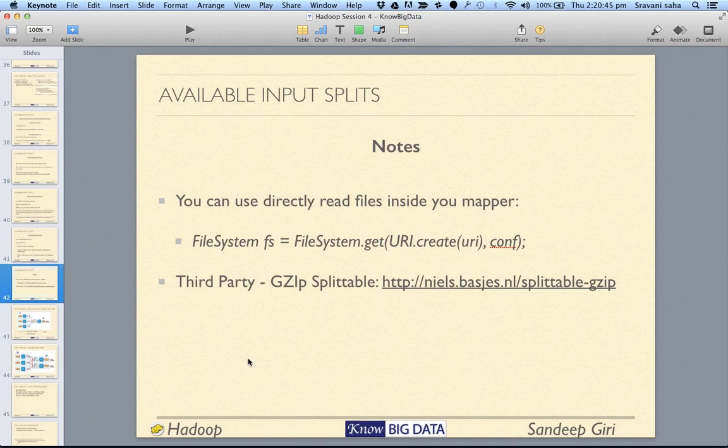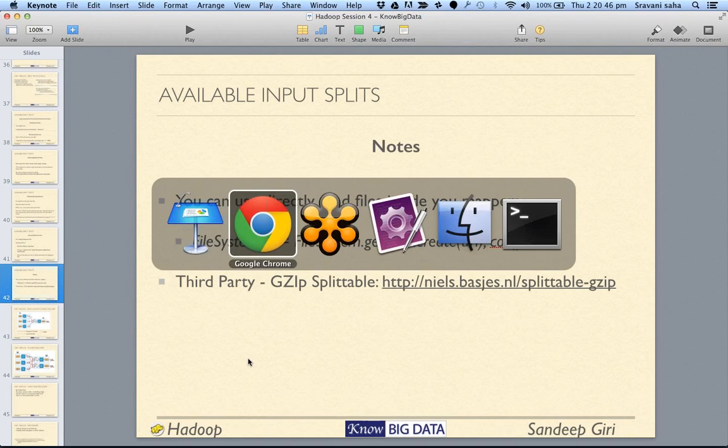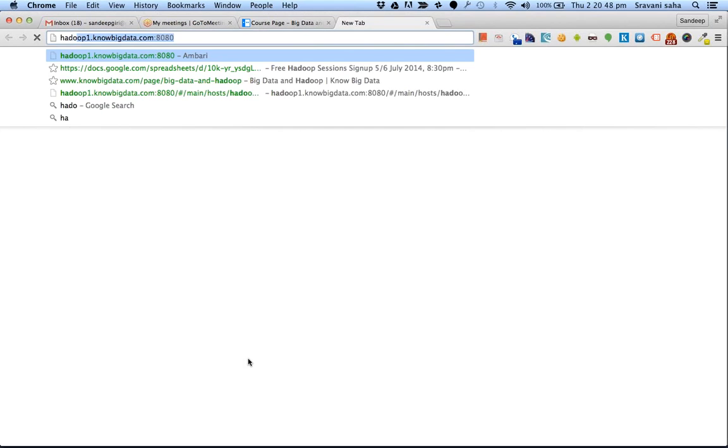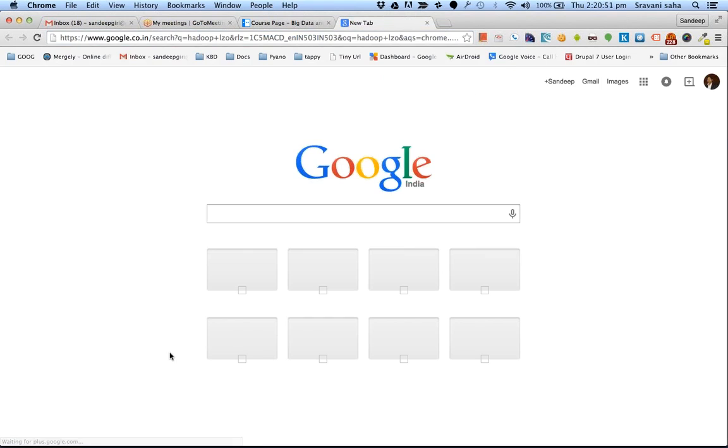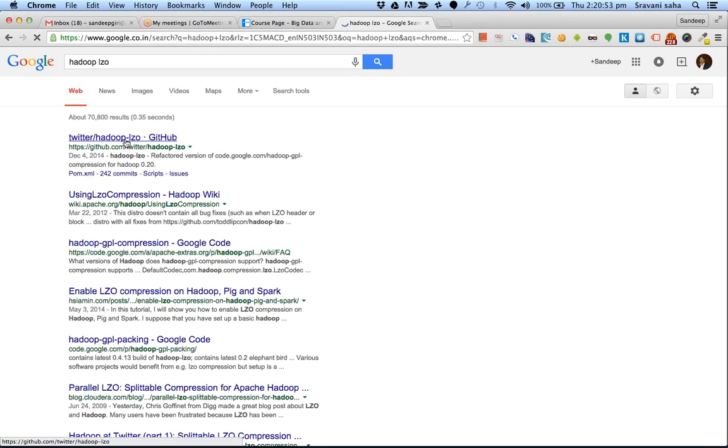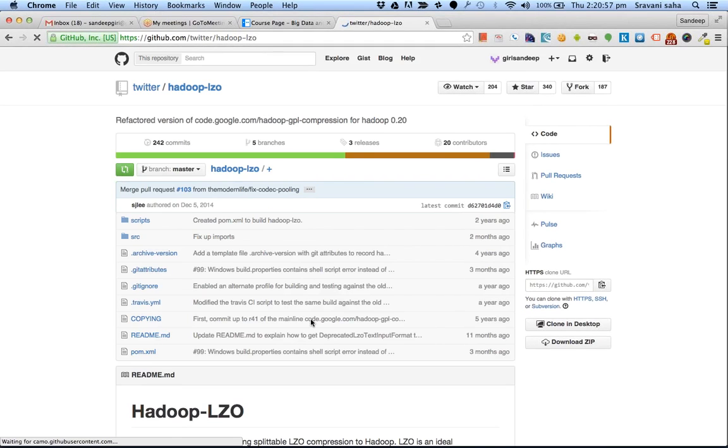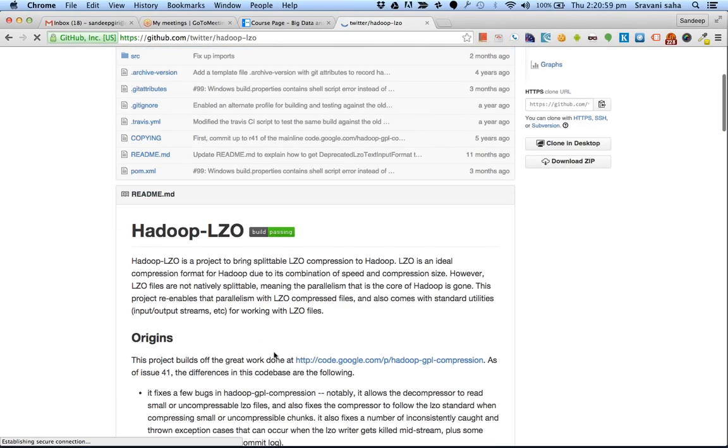Although gzip is not a great format supported by Hadoop, Hadoop instead supports LZO.